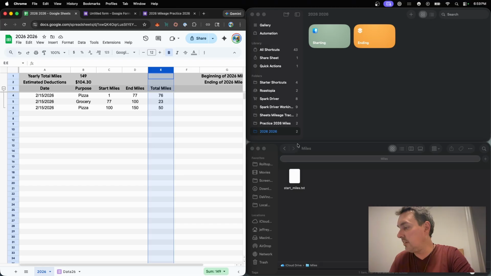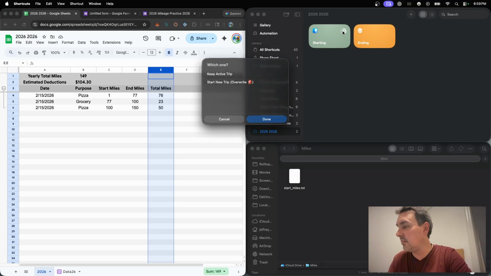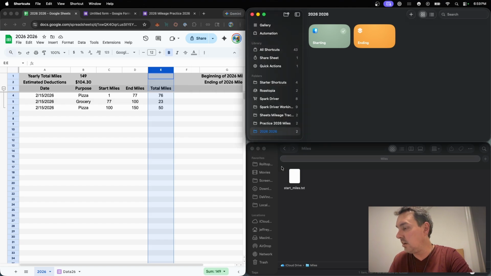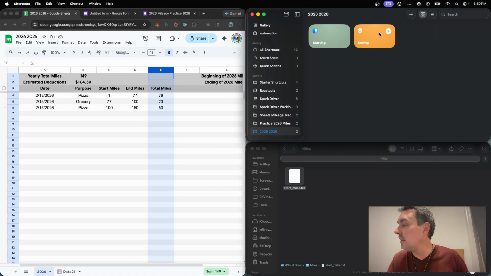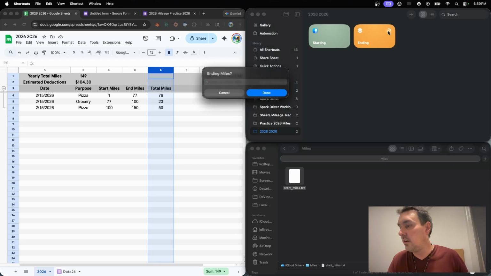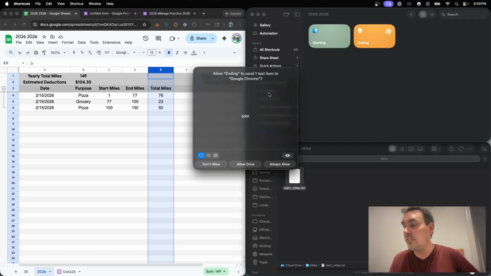Okay, well, let's see if this works. So I already have it starting. We could check it. It says overwrite. Now we'll keep it active. It was 5001, I believe. Should be able to. Yep, 5001. Says it right there. Okay, and let's do an ending, and we'll see if it all works. When we put in an ending, we'll put 5010. And actually, we'll make it 5011. Make it 10 miles. And this should delete, and our sheets should automatically update to put in the new miles.